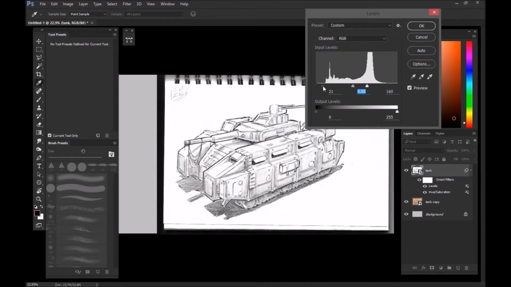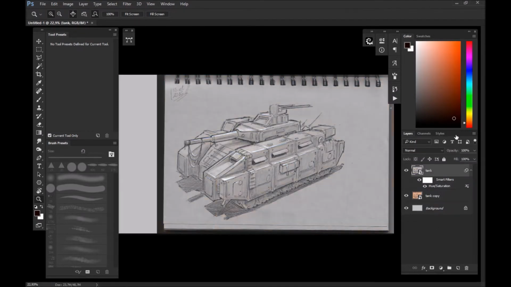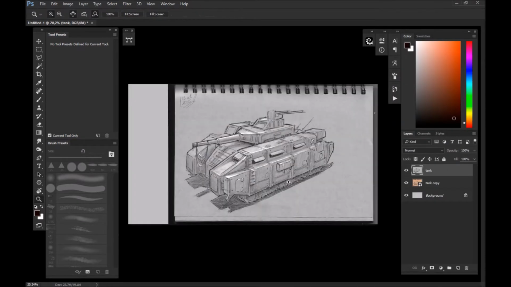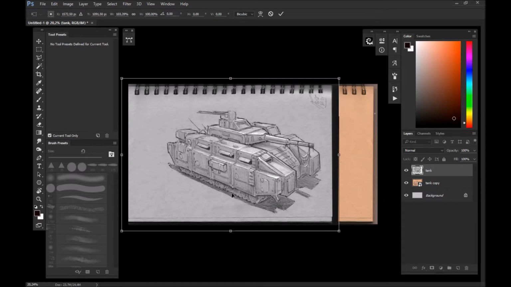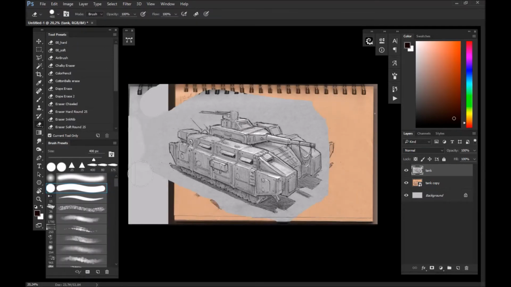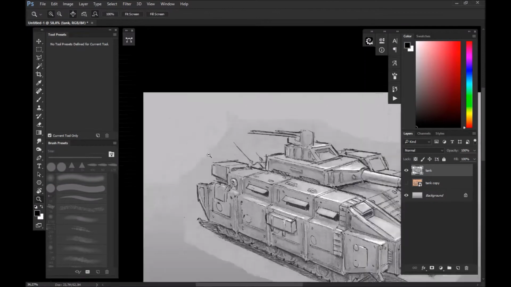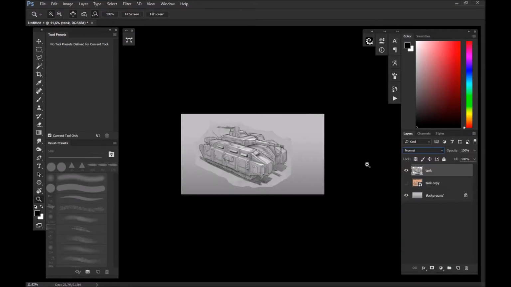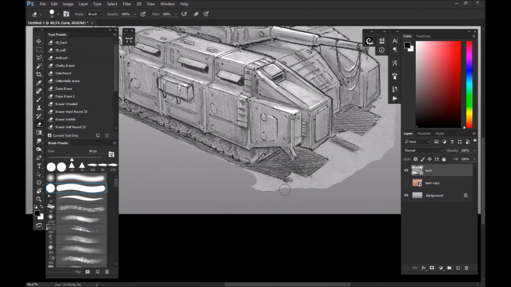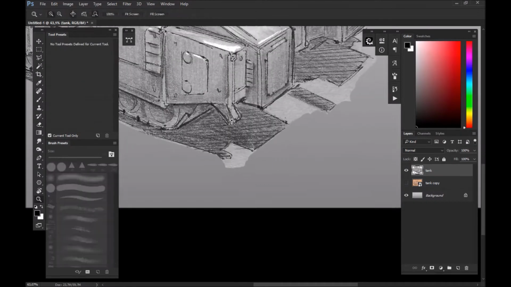Okay, so this week I will continue last week's theme, where I pick a simple video and just focus on my commentary over it. So just for you to know what's going on on the screen, I'm picking a traditional media sketch and turning it into digital. I scan the sketch and work on it a little bit on top of it just to make it a little more presentable. But that's the kind of sketch that you can find on my Instagram. If you are interested, I'm going to leave a link in the description of the video.